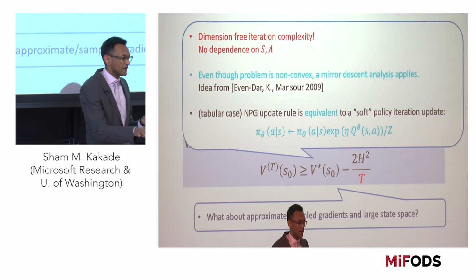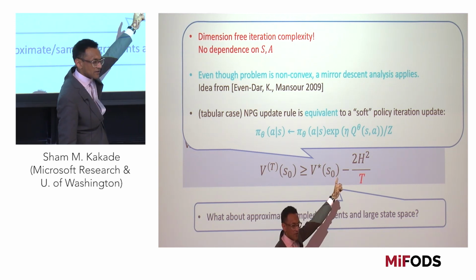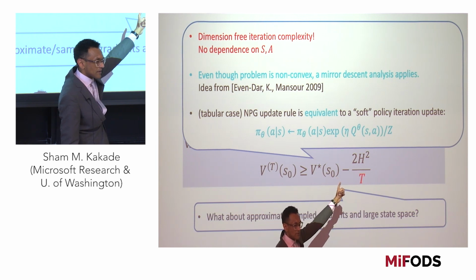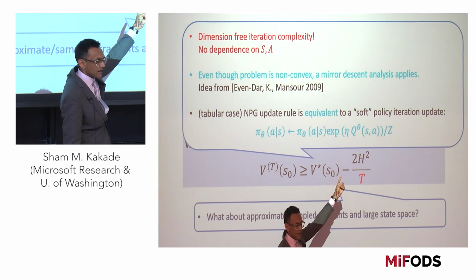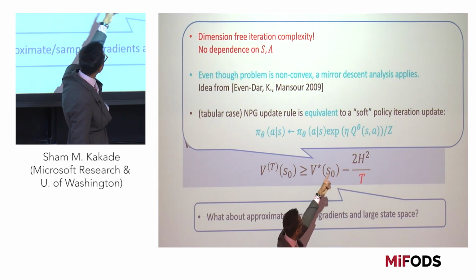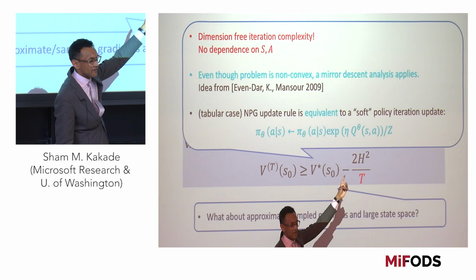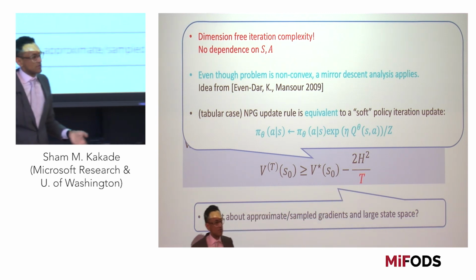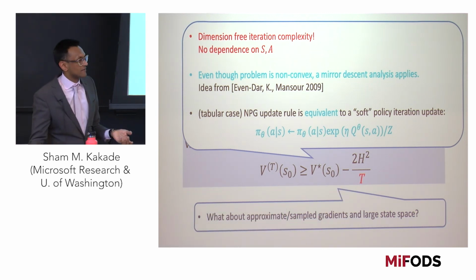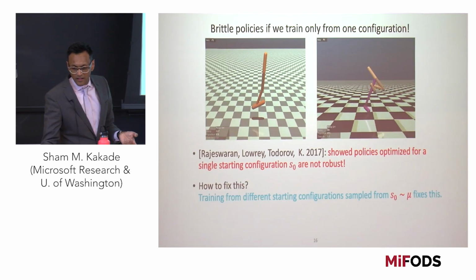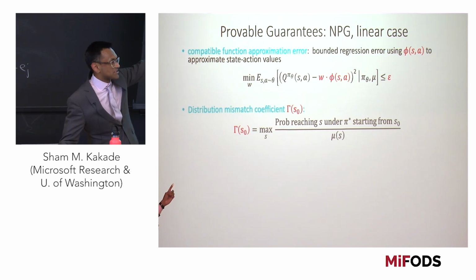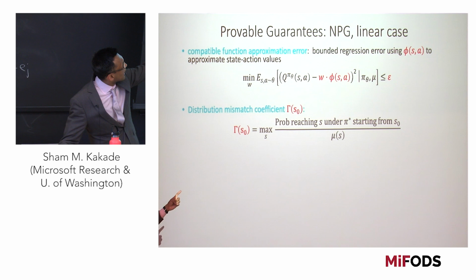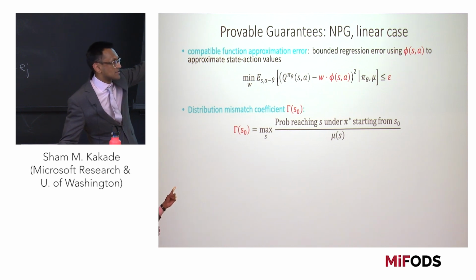Take your features phi, use them to fit your current Q functions. Now I've got an estimate of my Q functions, and I just put that into this expression. So I'm updating A given S by e to the w dot phi. That's what's happening. And that question gives light as to where this approximation condition comes from, because it's how accurately we're estimating those Qs.